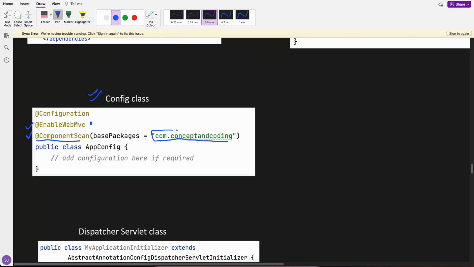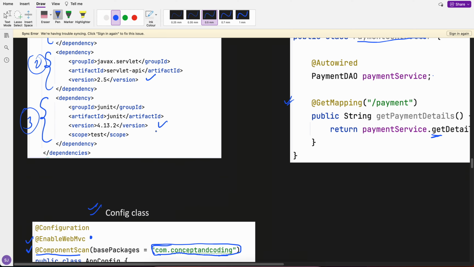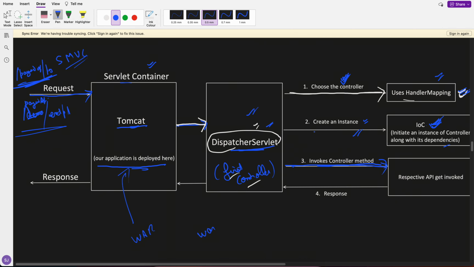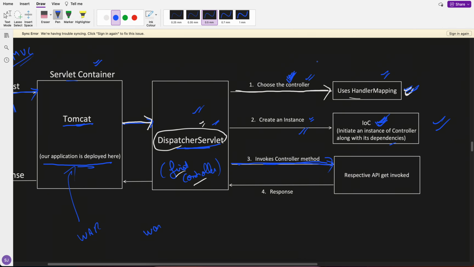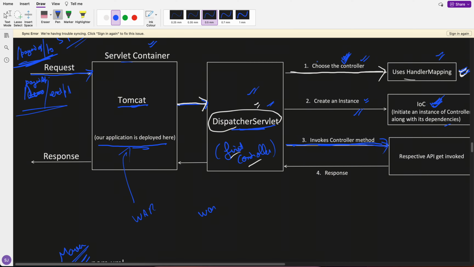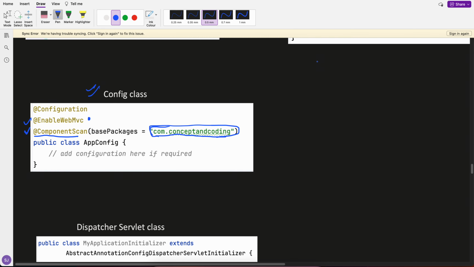You are telling Spring, hey, only within this package and below, go and manage the controllers, beans and all that I am creating.